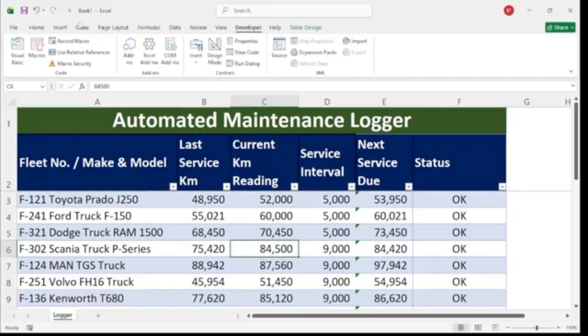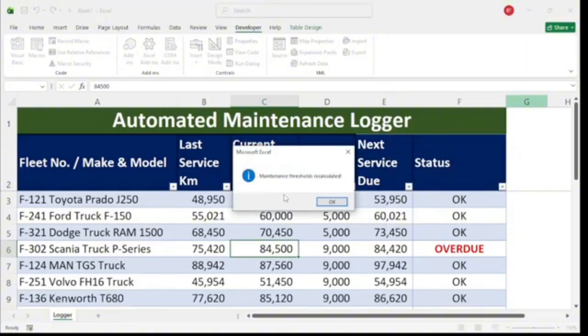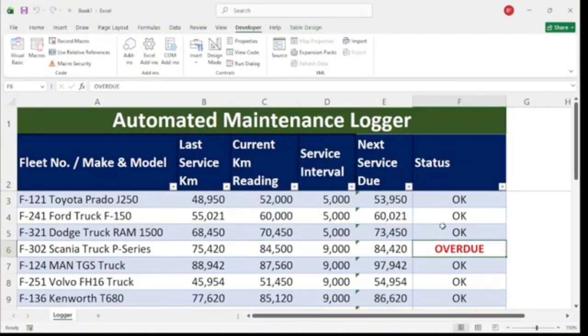Okay. Let's run the macro. Run. Overdue. Okay. So every time you check your current kilometer in the trucks, look at the odometer, and you see that it is over or higher than the next service due, then that would be overdue. If the current kilometer reading is lower than the next service due, it's still okay.